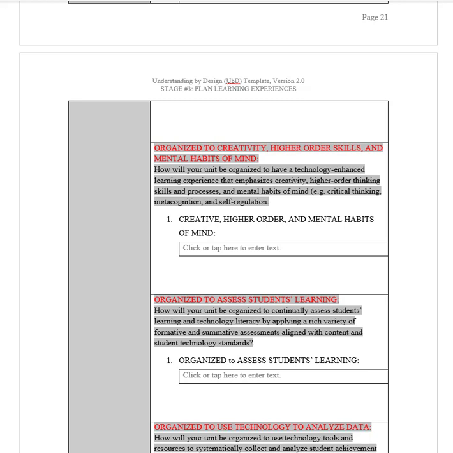So, one is persisting, managing impulsivity, listening with understanding and empathy, thinking flexibly, thinking about thinking, which is metacognition, striving for accuracy, questioning and posing problems, and there's others here that I'm not going to go through.